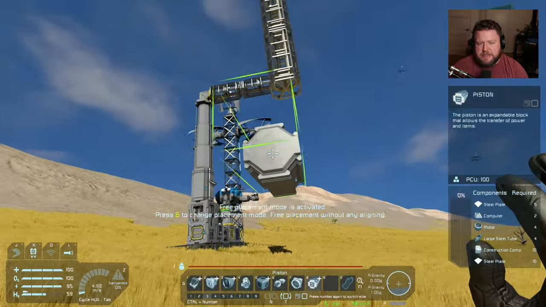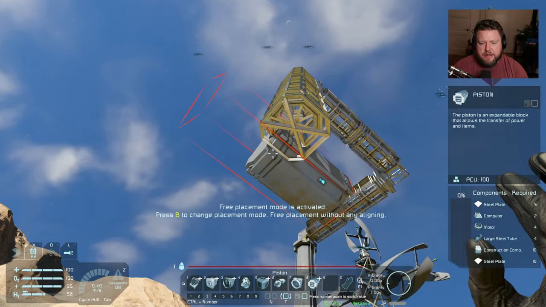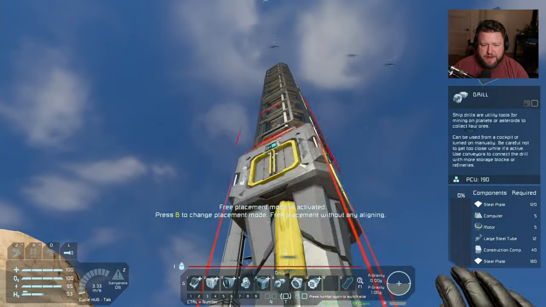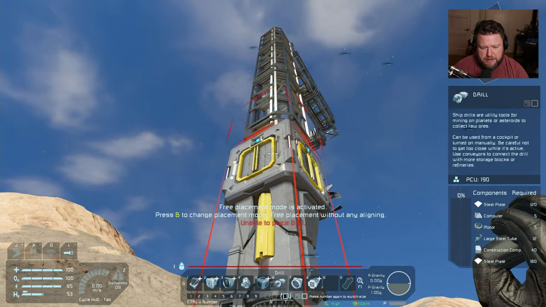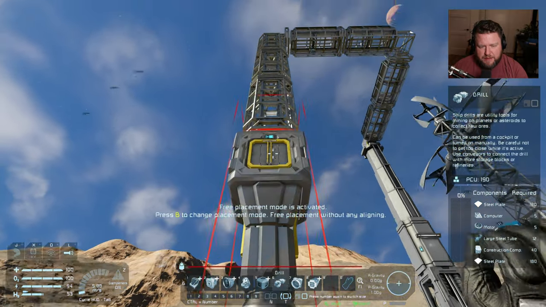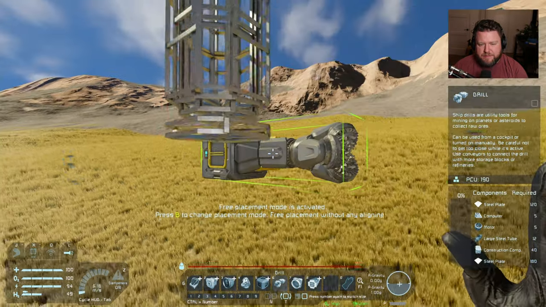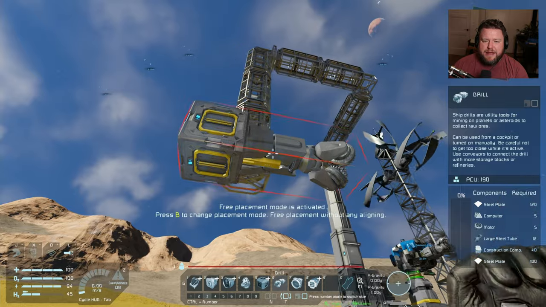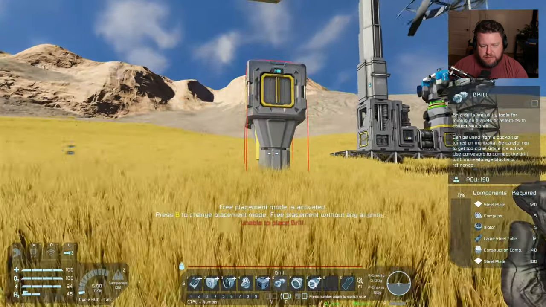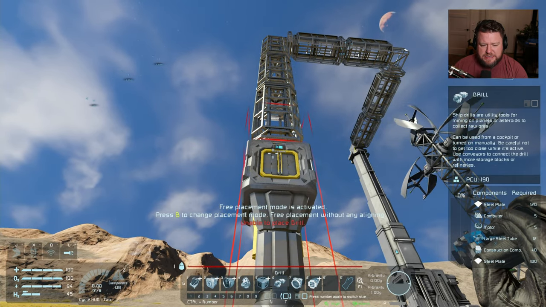So, now the question is, can we fit a third piston and then the drill, or will this... I have a feeling this is not gonna fit. No. How much space is missing? Can I even see this? I can't really see it, huh? I do want to do this, I feel like. How can I see this?